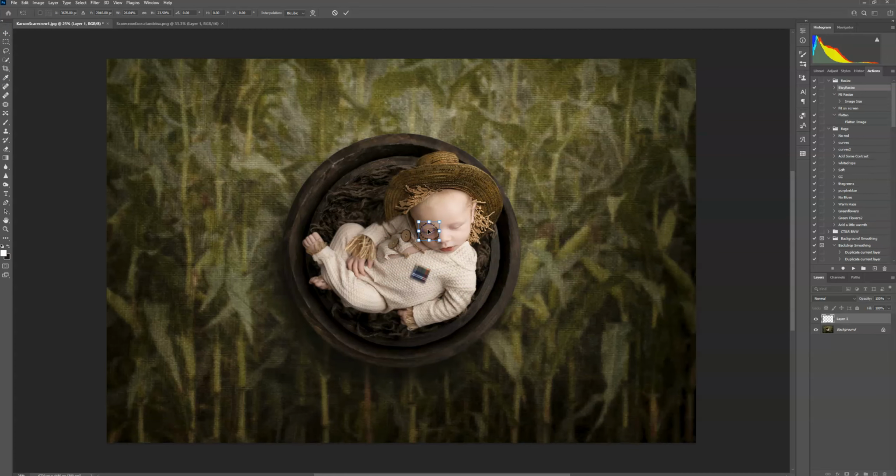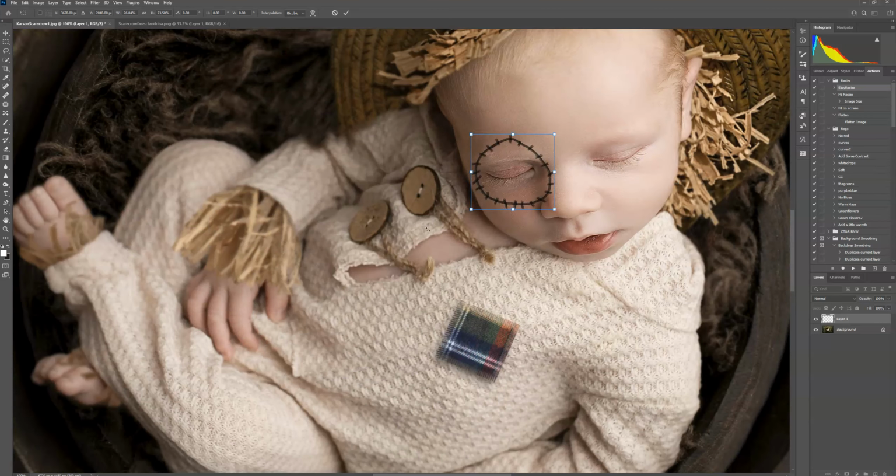And you may need to zoom in just to resize it. If you feel like you need to shape it a little bit more, you can click on one of your edges over here. And then if you go up to this little icon right here and click on that, you can drag it to fit the eye and the face a little bit better, because you obviously don't want it sticking off of their face or else it's not going to look realistic. So that looks good for that.